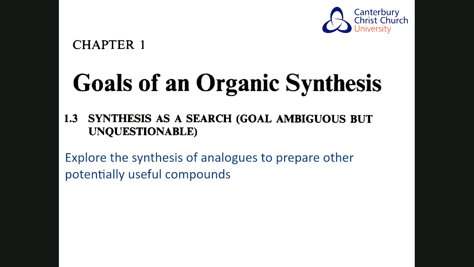Section 1.3 talks about the worthiness of an organic synthesis as a search in itself. And it talks about the exploration of the synthesis of analogues to prepare potentially useful compounds from a particular compound of interest. And it touches briefly upon the relation between organic synthetic chemistry and other branches of chemistry, like, for example, computational chemistry and modeling, to model those potential new compounds and to model their potential mechanism of reaction and their potential behavior. And some of the chemicals and pharmaceutical drugs mentioned in this chapter include, for example, anti-malarial drugs.